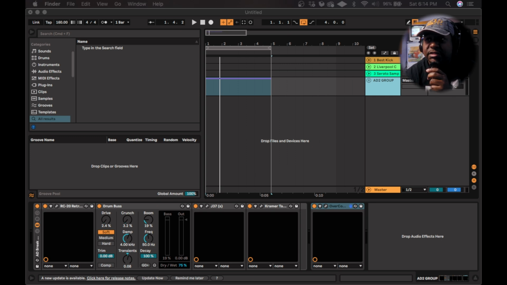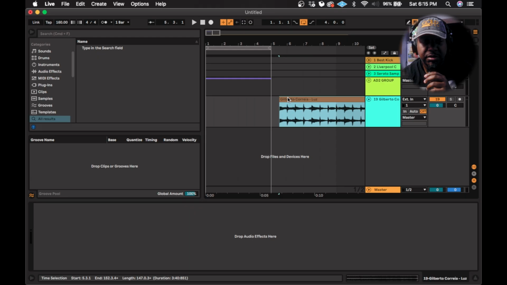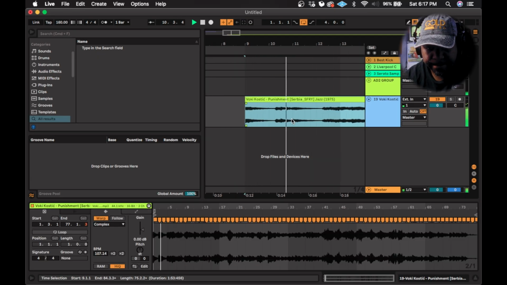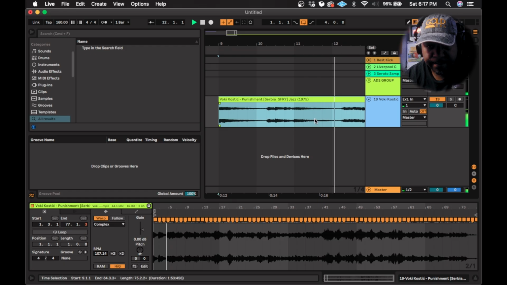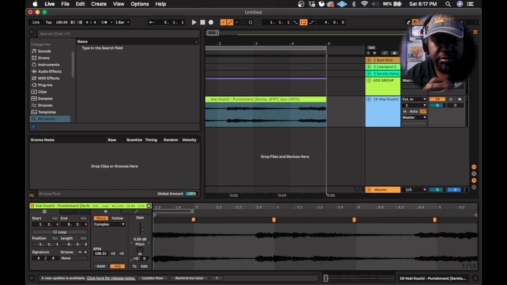I could have separate instances, or maybe I could just do it on the master track, which I will try as well. I've been on the MPC a lot, so it's like just shaking the dust off of making a beat in Ableton. I've actually not made a beat in Ableton in about 3 months. Snapple fact. So let's see what we can do with this sample. Sorry, sometimes I'm just getting in the zone.